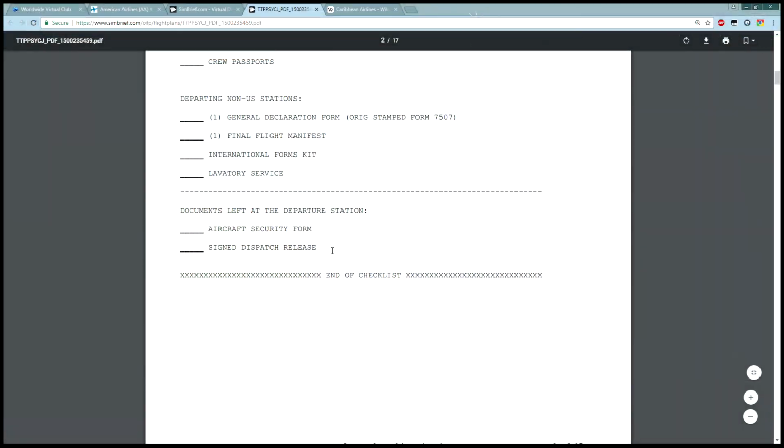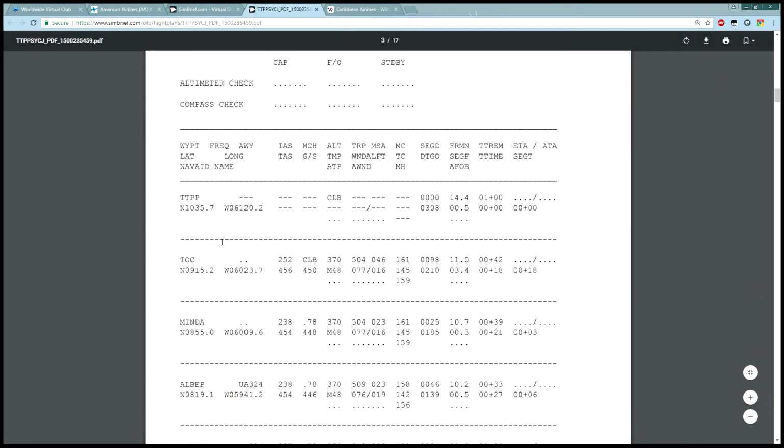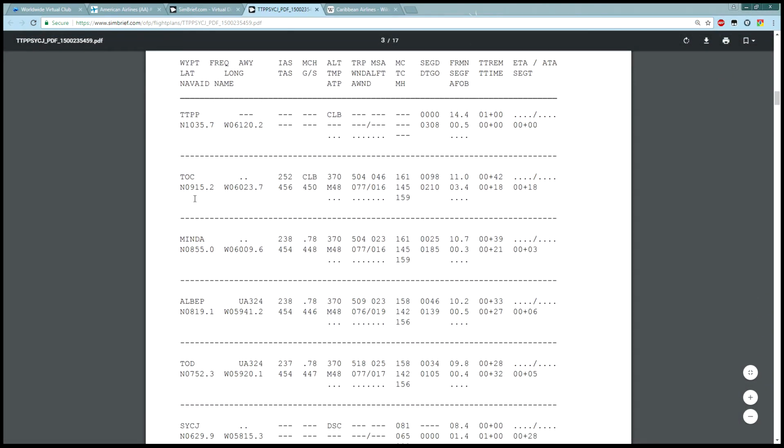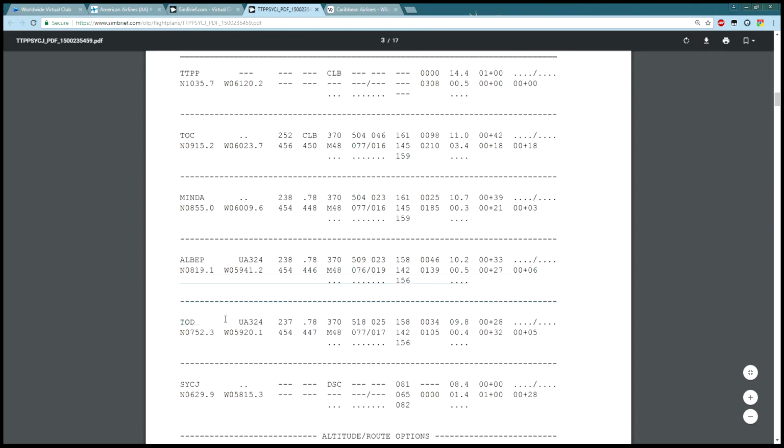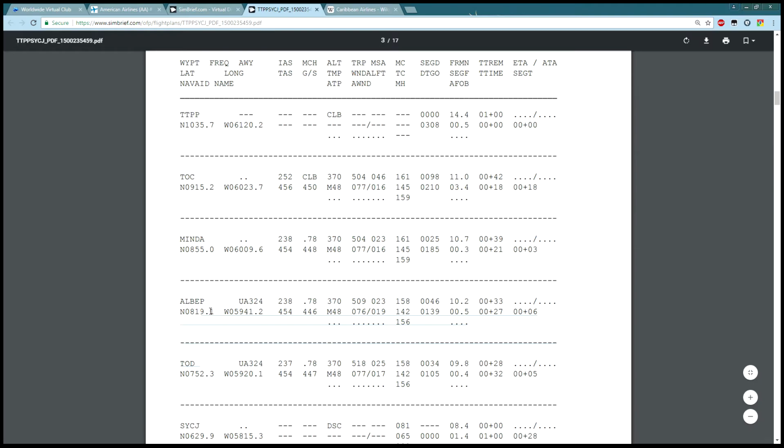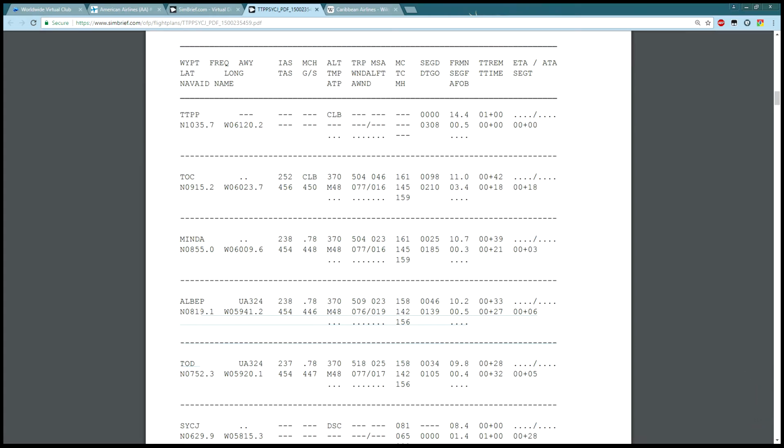let me show you here. I'll come down to the actual flight plan here. Yeah, see that it did malfunction because that's the true waypoint. I can't remember what waypoint it put up there, but it was not Albep. It was not that waypoint. So what I would have to do is I would go and find Minda, which is right here.